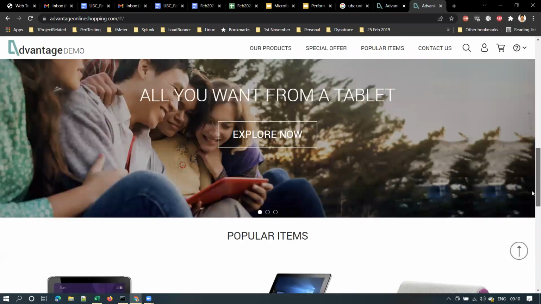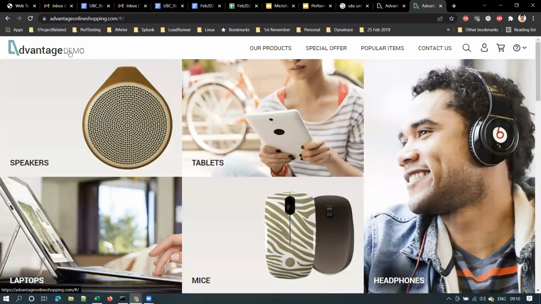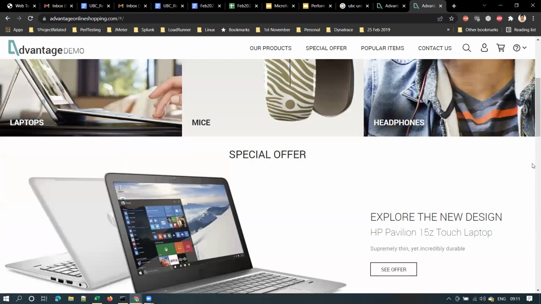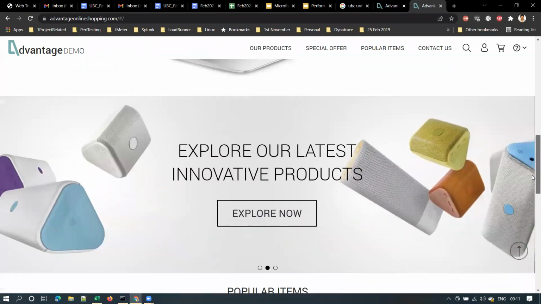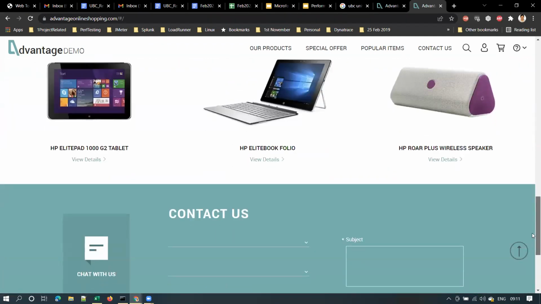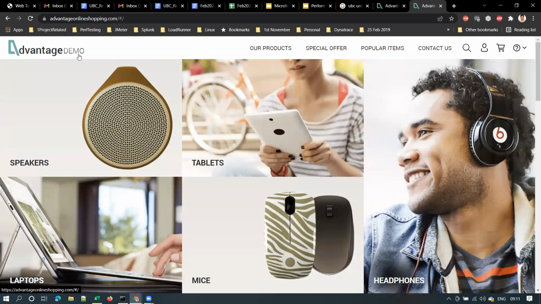Yes, sir. So here you can clearly see this is a demo application. This is not a real-time application. It looks like a real-time application because this is a modern application which is used by Micro Focus LoadRunner for giving client demos to the client. So this looks like a real-time application, but this is not. This is a demo application only. Some trainers are saying that this is a real-time application. It seems no, this is not a real-time application. Here you can clearly see that this is a demo application.